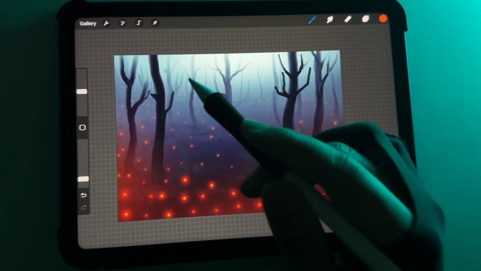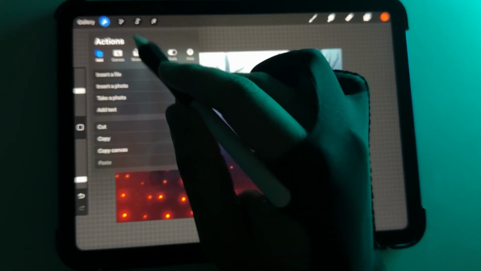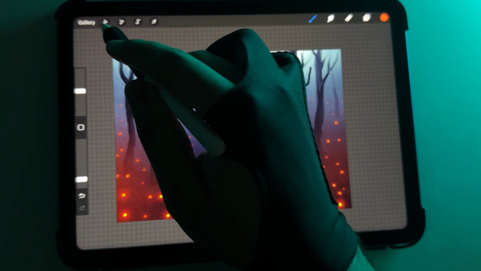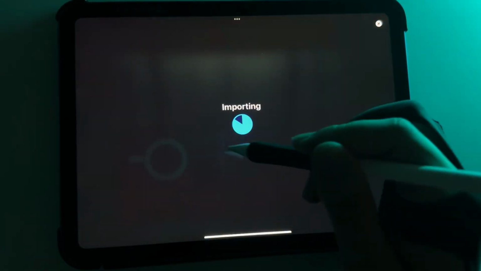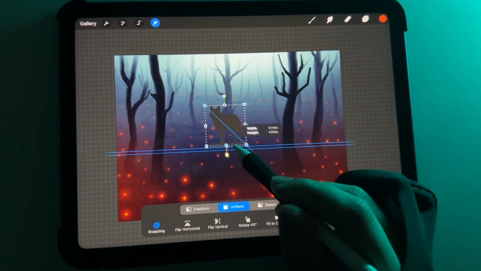So what extra thing I would like to add here is that you can always leave it like this, or what I would like to do is maybe I would go here and I can insert a silhouette. You can also draw in a character if you want, but I would really like to have a silhouette here.